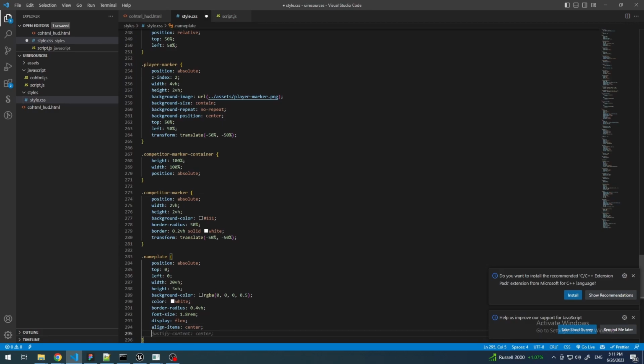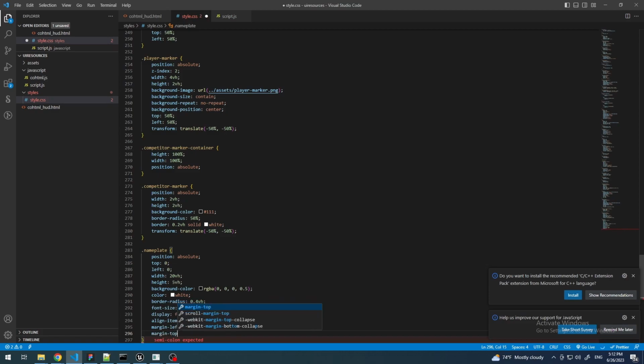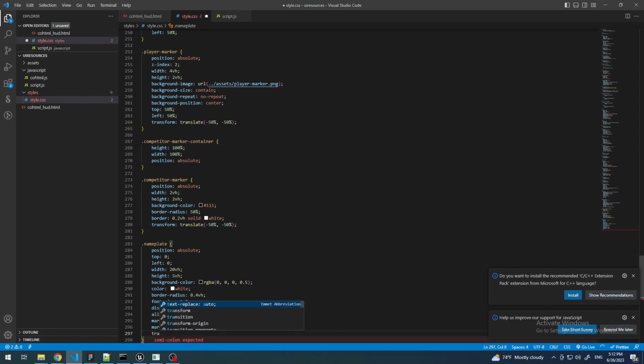And since we want to have the position, the origin point, more exactly, should be in the center, so we'll do an odd trick where we code the left margin but with a negative. So since our width is 20 VH, we need to call half of it, so it should be minus 10 VH. And we do the same for the top margin, where since it's 5, it should be minus 2.5 VH. And let's set the transform origin, since we'll be scaling it, to be the center.